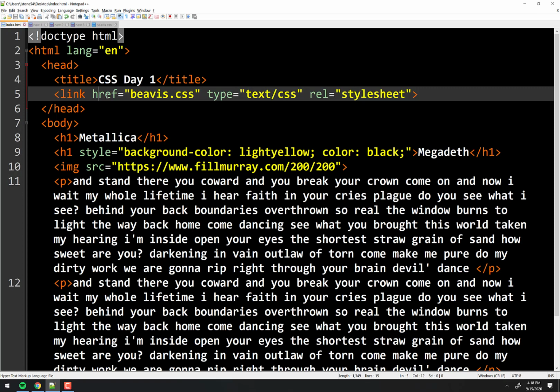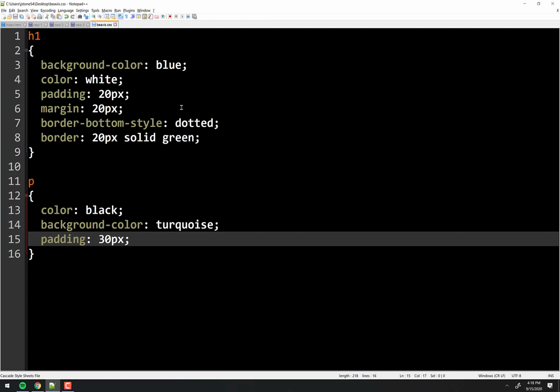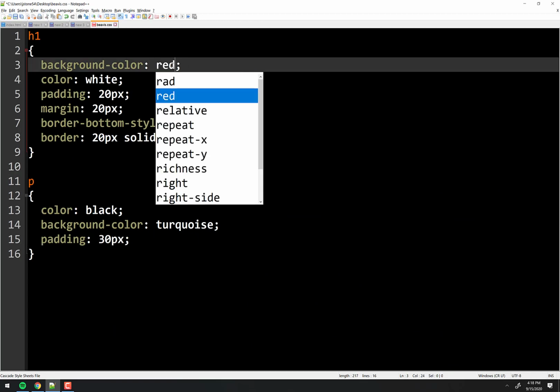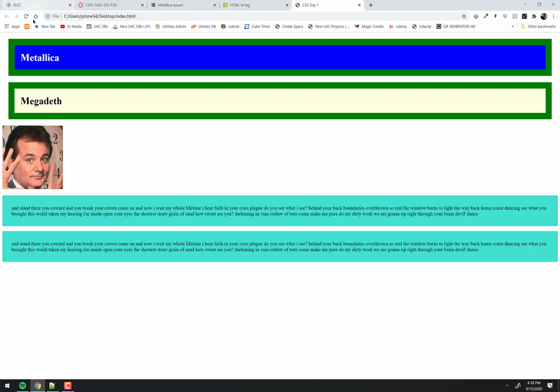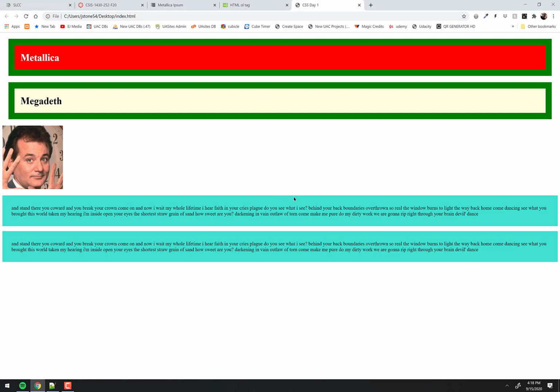With a style sheet, I link it once. That's it. I link it once, and then when the company decides, no, we don't want blue paragraphs, we want red, I go, okay, done. Red, saved, done. All my pages change because they're all linking to this style sheet. See the power of that? So refresh, and now it's all red, or that was H1s, not paragraphs.